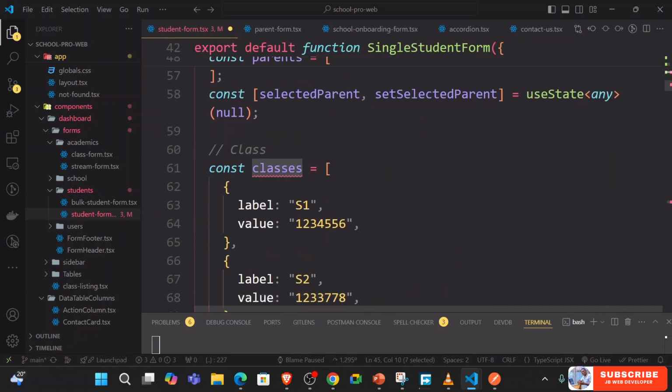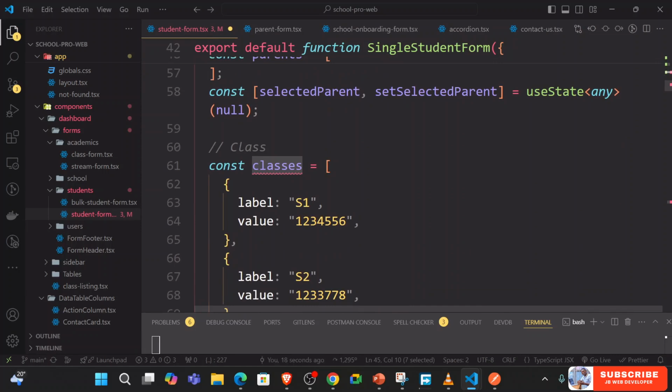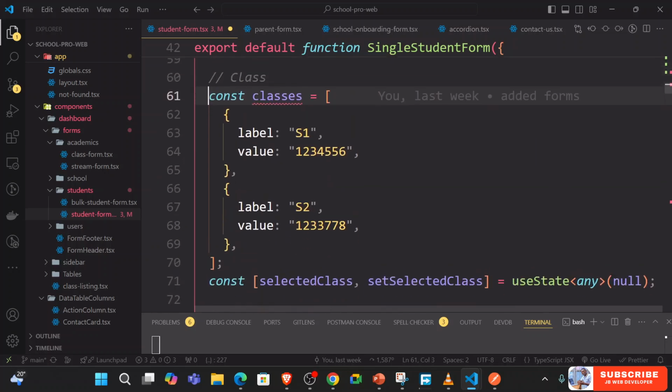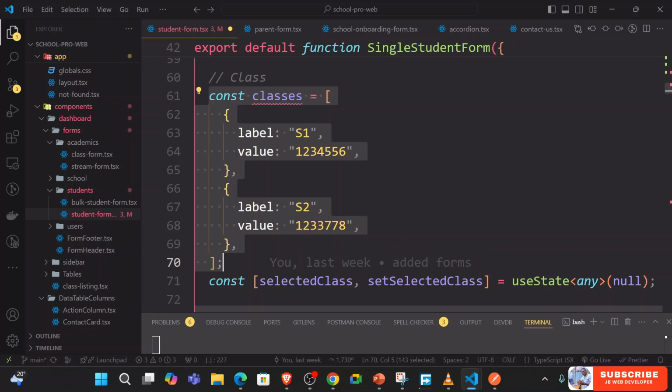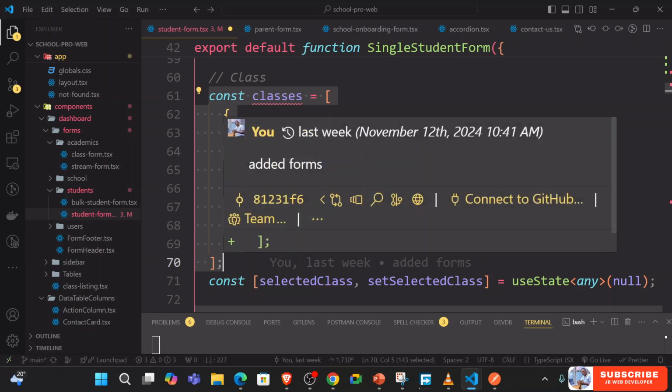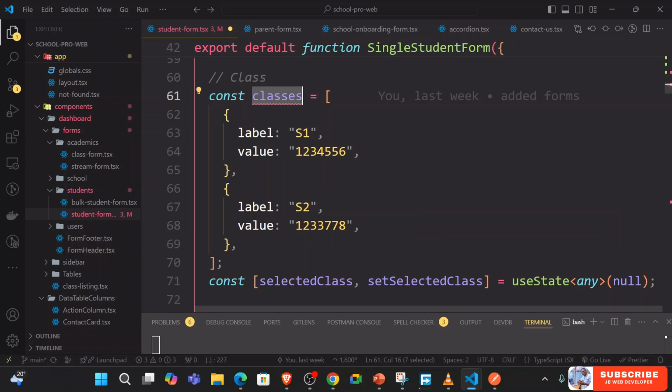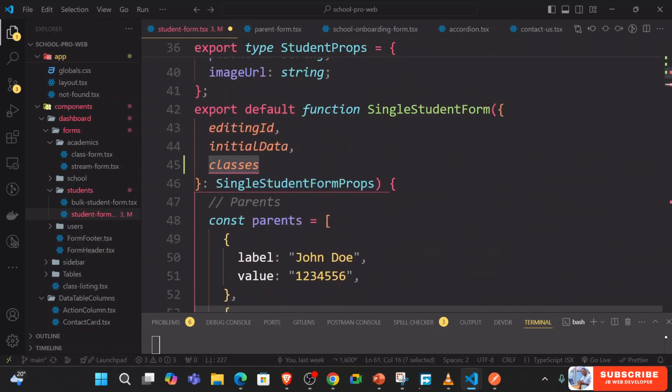Now we have to go ahead and see these classes. We need to create these classes here. So you can see we have this kind of class here. So the easy way is to say, for instance, we can just rename this.